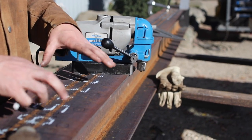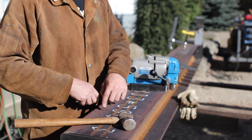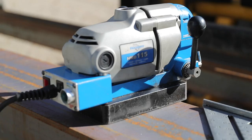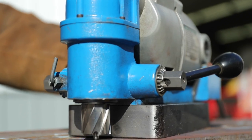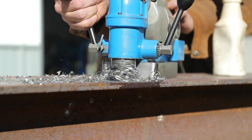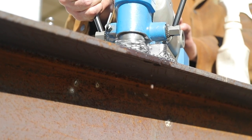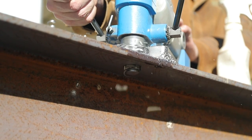We just laid out the whole pattern in this flange of this I-beam. We're gonna be drilling 1 1/16 inch holes with this Hougen mag drill with the annular cutter. It's gonna make quick work of drilling these holes through the flange here. And this is the connection that's gonna hold the arm out so that we're able to remove it and install it anytime we want.